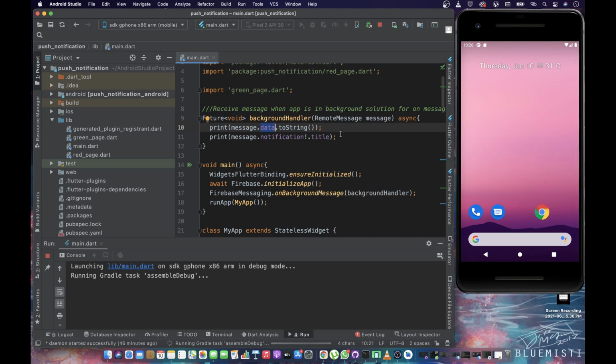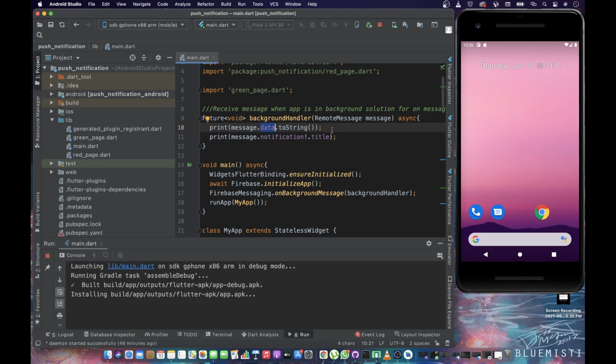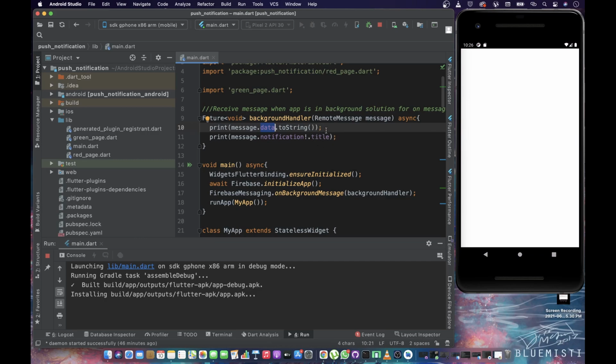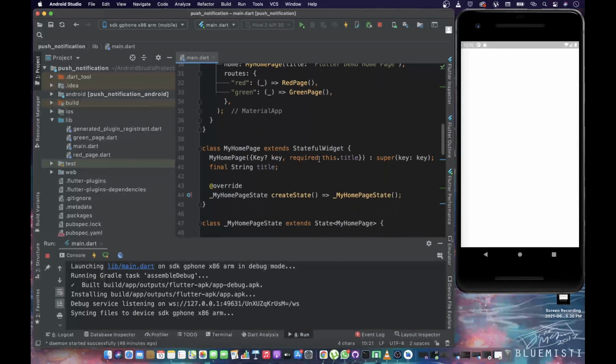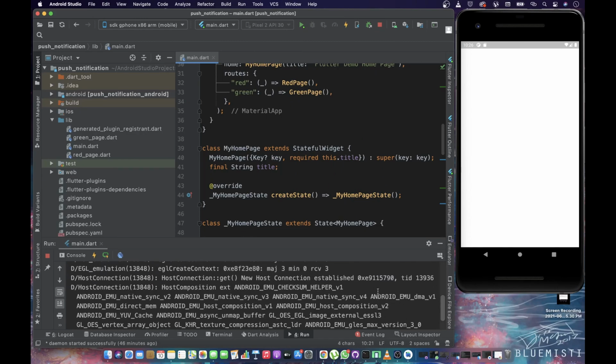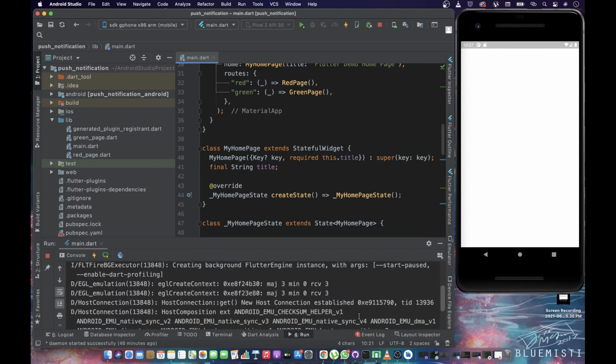So that's the two things we have printed. And this will work even if the app is in background, whether it is opened or closed, because this background handler works in both cases. But the thing is, the app should be in background, and if it is in foreground, obviously the onMessage will work. Okay, everything working fine.